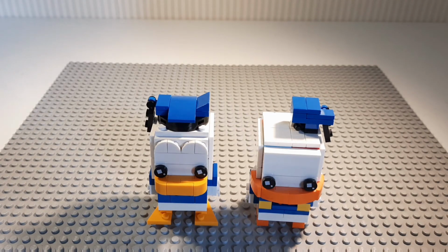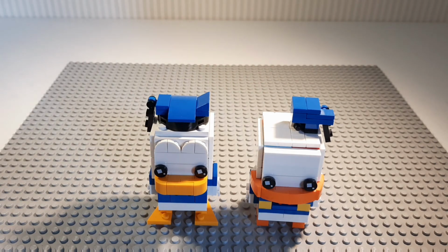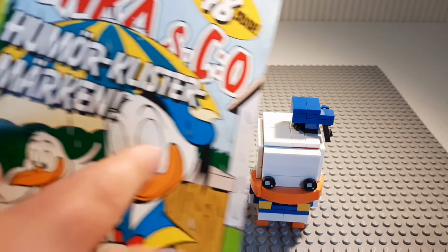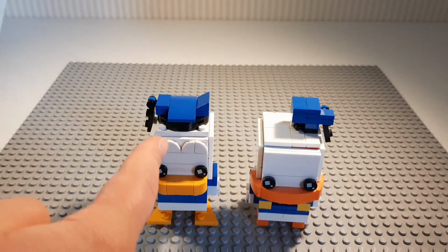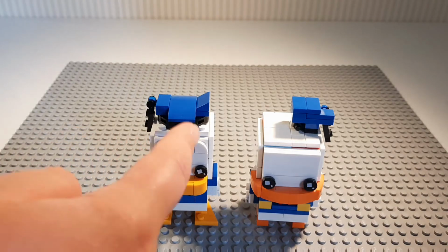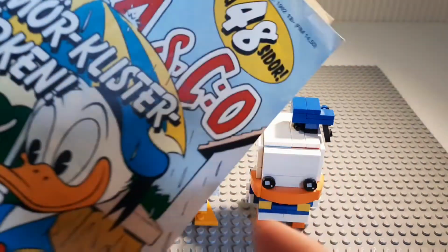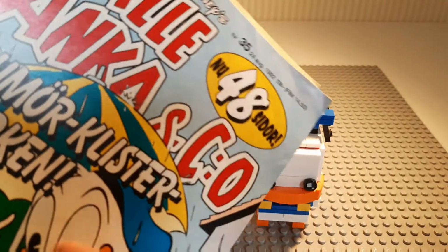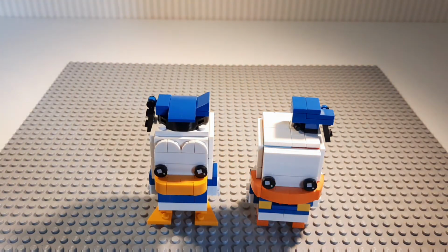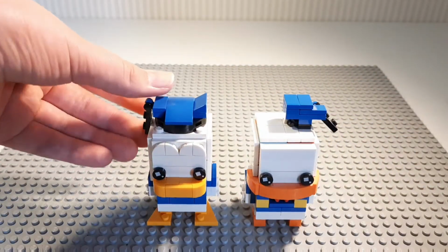But to the hat. Both these hats aren't perfect. If we go back to look at his hat here, this one is a little bit too big. It isn't exactly that big, but it's still pretty good. Mine is too small, definitely too small. It takes up a lot of space on his head, so I would say like this, and this can go here.